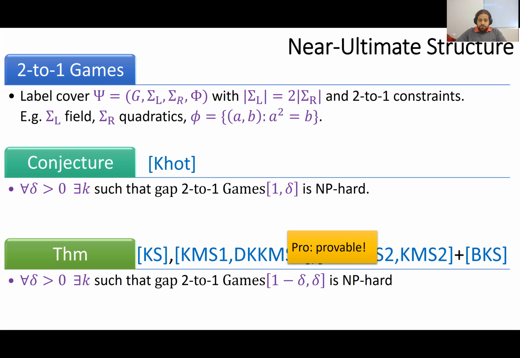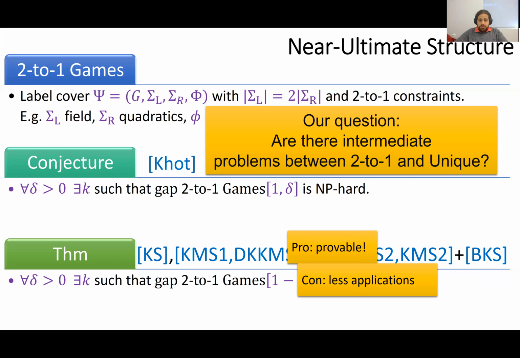But somehow, unfortunately, this difference between 2-to-1 and 1-to-1 really seems to make a lot of difference as far as applications are concerned. So there are less applications, there are some, but there are certainly less, and oftentimes this type of theorem is not enough to prove tight inapproximability results.